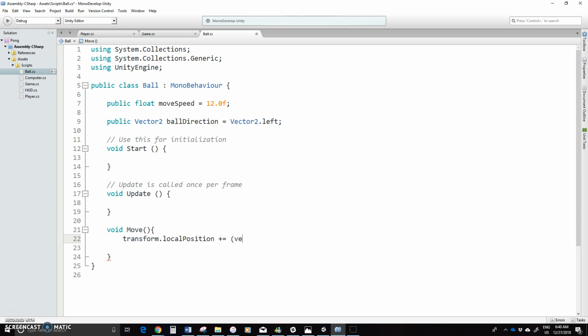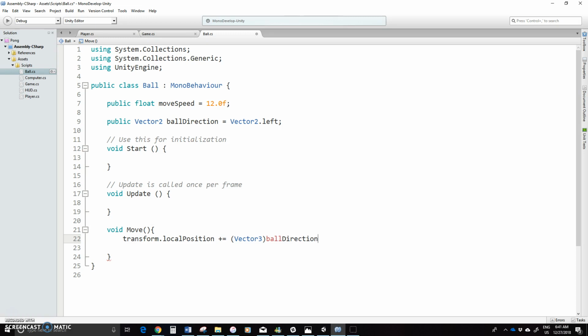One thing that we have to do is, that local position is a Vector3, so we have to cast our ball direction, our Vector2, into a Vector3. So just by putting parentheses around that, that will cast ball direction into a Vector3.